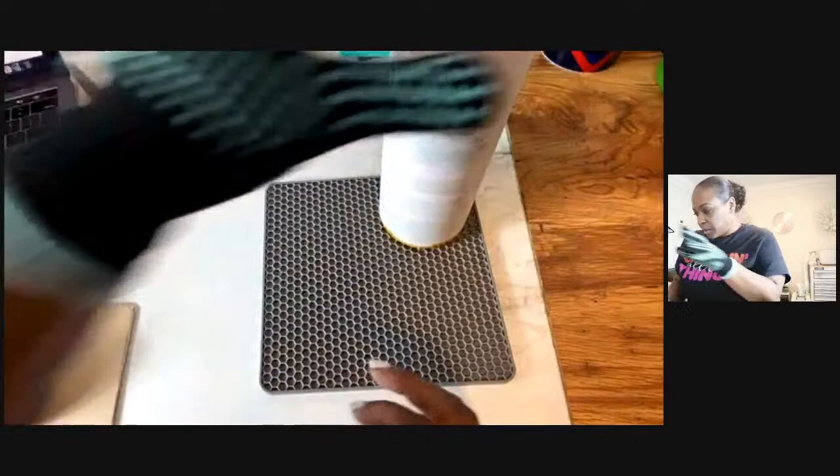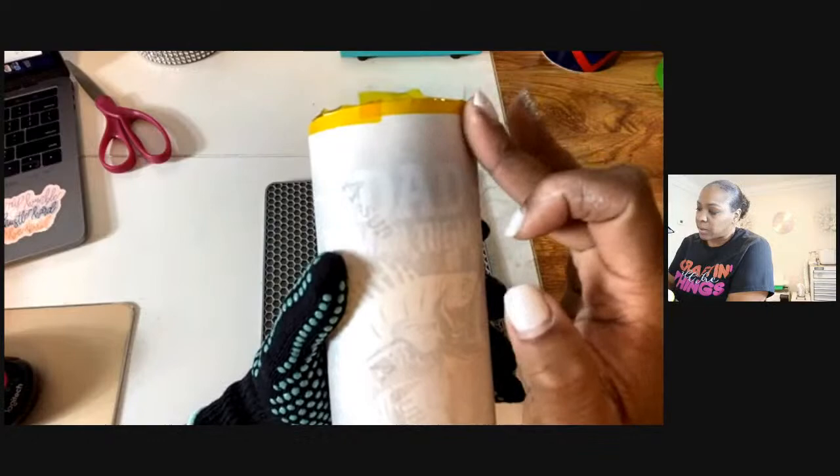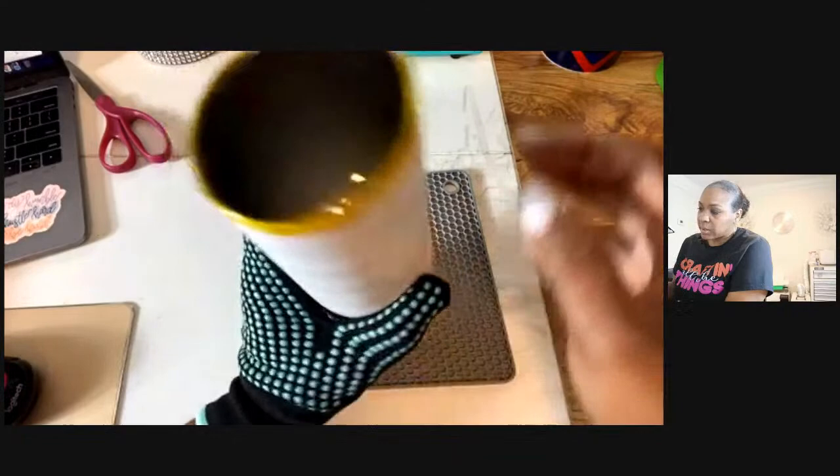So let's see how this turned out. Already, this is what I noticed from before. Look, you see the color here, right? But up here, you don't see color. So I'm trying to figure out if it's just this mug press, like you can't hack it.